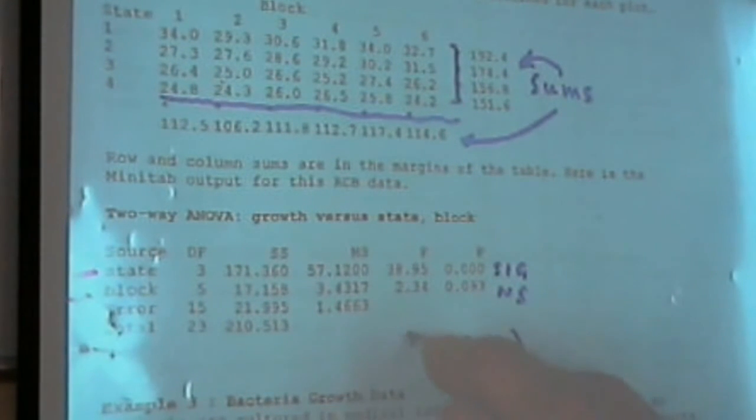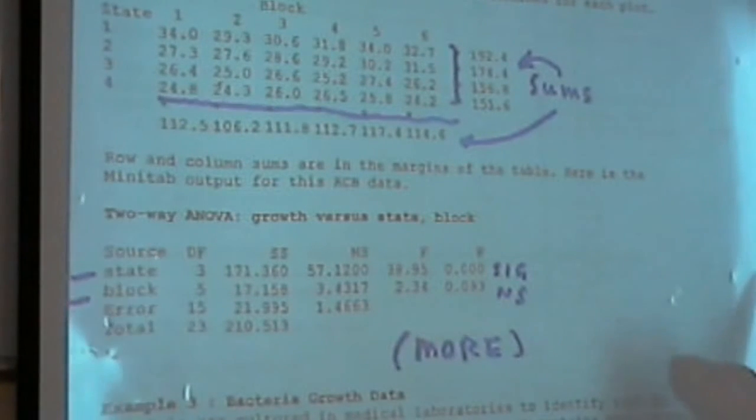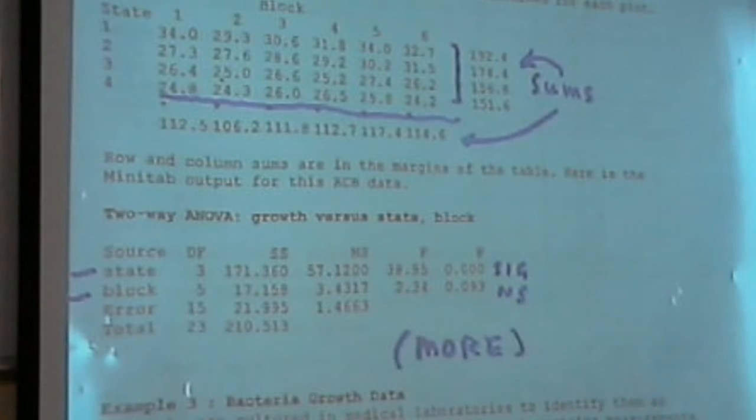Now I'll just write here, there's more that probably should be done, but I won't do it here. The idea would be that testing the H0 is just kind of a big gross statement. Is there a difference or is there not a difference? So we've said there is a difference. If you're going to say there's a difference, it's almost demanded of you to explore what kind of differences are there a little more fully.